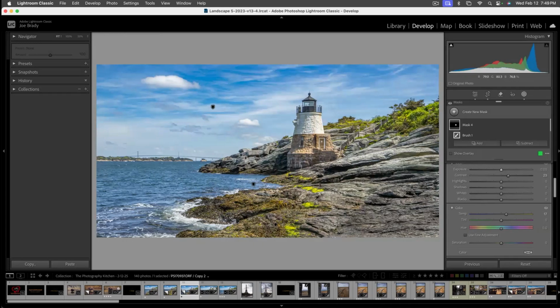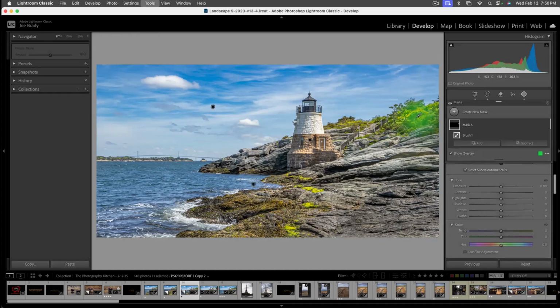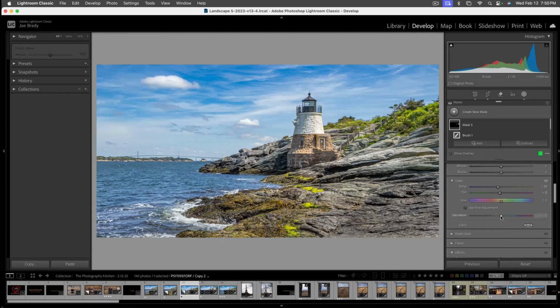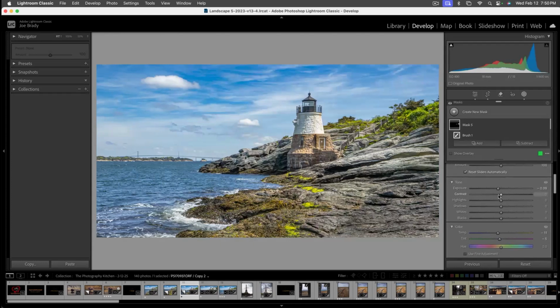Very good. And I'm going to hit K one more time. I've got my auto mask on still. I'm going to get these trees here. They've gone a little bit light for me. And the color's off a little. And again, for some reason, my auto mask is not cooperating real well tonight. So let's add a little bit of blue to the greens and a little bit of greens. I want to darken them. I want to take away some of their draw because again, it's all about going to the lighthouse.